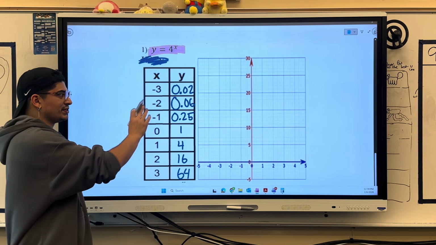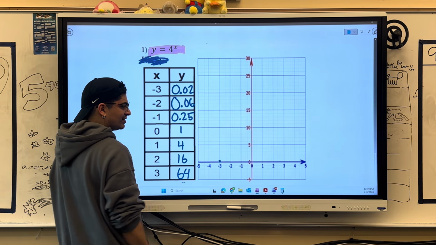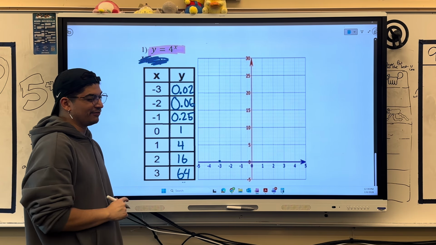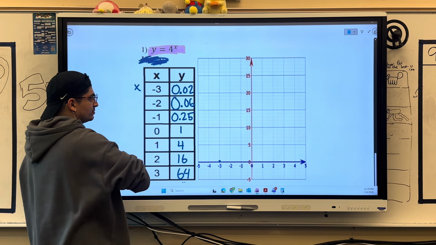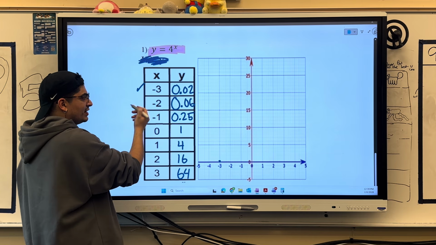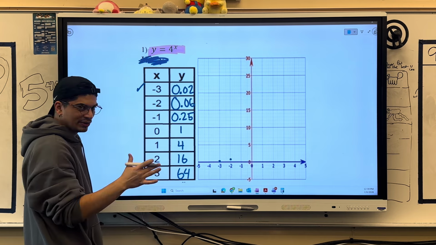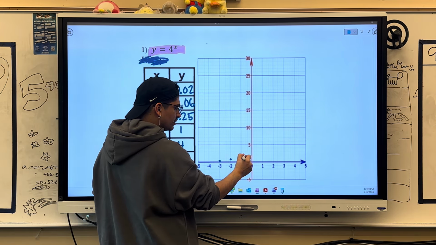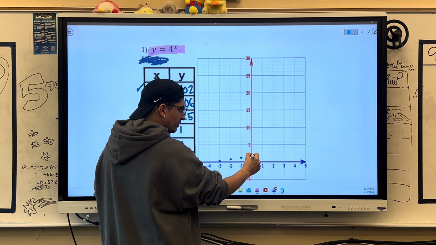It's just coordinate points, x and y. So for -3, I'm gonna have, oh my goodness, just barely off the top of that. I'm going to x = -3, and then I'm just going slightly above that. Probably inaccurate, but you have to really zoom in. So I have this one crossed out. I'm going to do a check mark next to it. Then I have -2, 0.06. Again, probably a little off. -1 goes to 0.25. And then at 0, I'm at 1. So again, I'd be somewhere around here.